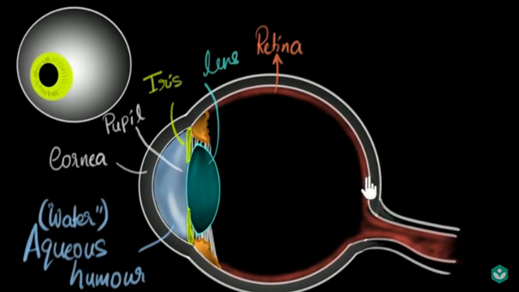And what do these cells do? Well, these cells, once light falls on them, they convert light into electricity. And finally, those electrical signals are carried from the retina all the way to our brain through some nerves. So there'll be some nerves that carry all these signals. The nerves will connect to all the cells of the retina, and all these electrical signals are carried to the brain. And this bundle of nerves is called the optic nerve.